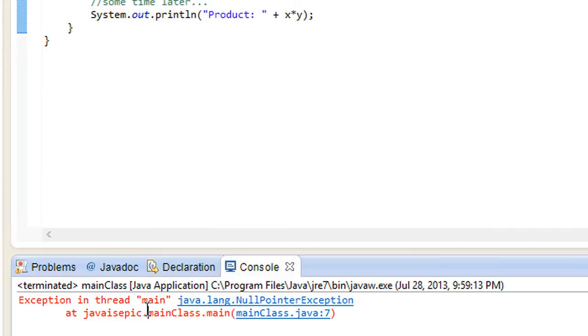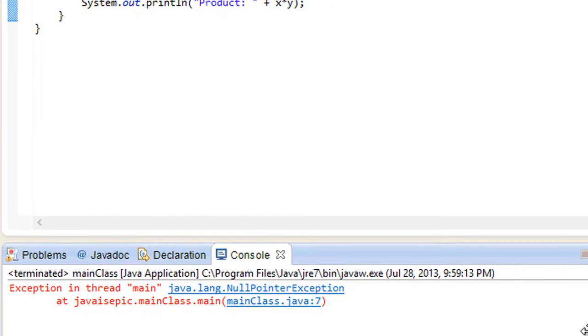Let's save all our stuff, and shabam, we get an exception in thread main, null pointer exception. Here's the location of that exception in our code. So this is okay if we are just developing and we run the program, we run into this exception. But if this exception occurs when our users or our customers start using our developed program, and they get this exception, they have no clue what this is. Well, assume if they're not programmers, they have no clue what all this means.